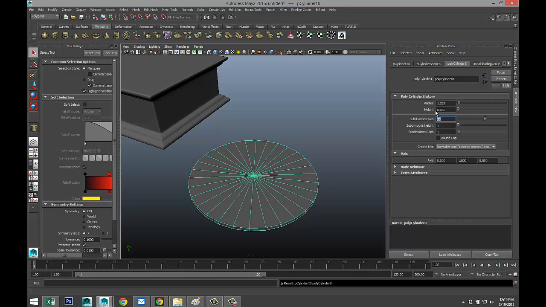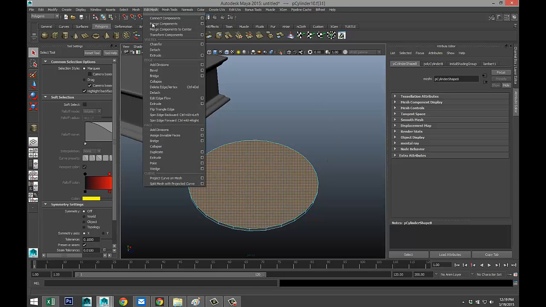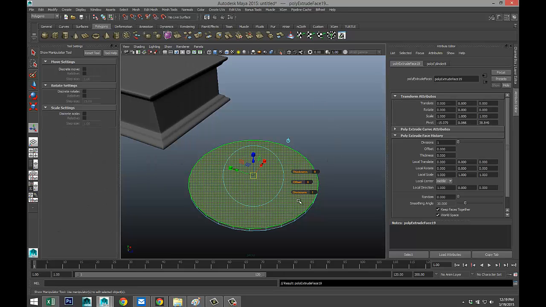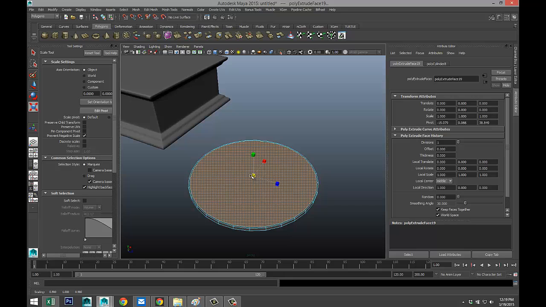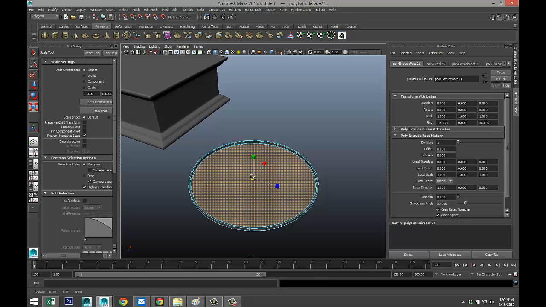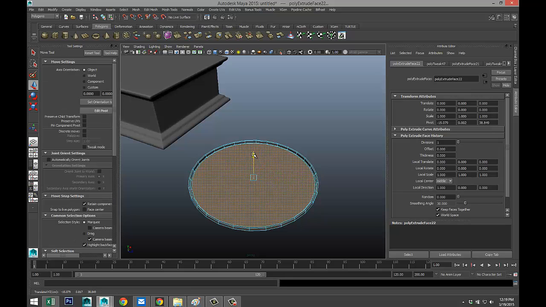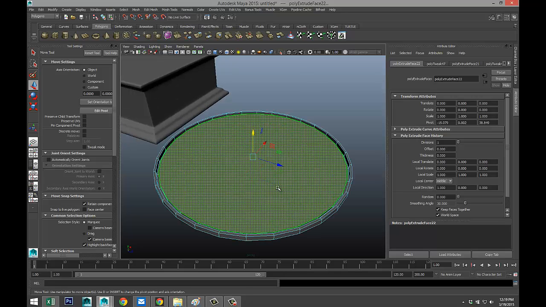Let's do 30, and we'll do 0 on the caps, and we'll do right-click face, select that, edit mesh, extrude, hit R, bring that in just slightly, G to repeat, W to push down, G to repeat, R to scale in, and G to repeat, and W to pull up. Just so we get that little edge. Pull up just a bit more.